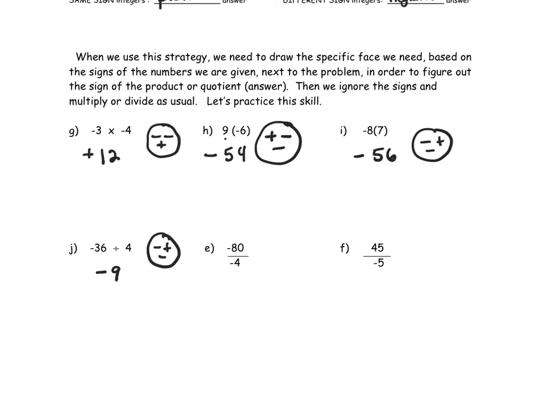Please pause and try letter E for us. This particular one's a tough rule. If she's fast asleep, she's happy. So we're used to adding two negatives and getting a negative, but when we multiply or divide two negatives, we get a positive answer. It would take 20 groups of 4 to make 80. Try letter F, please.